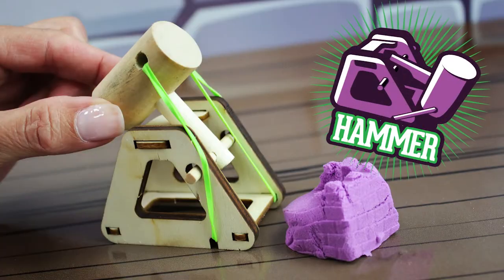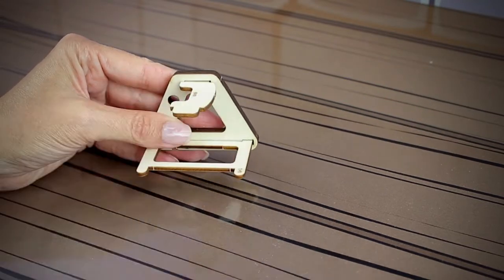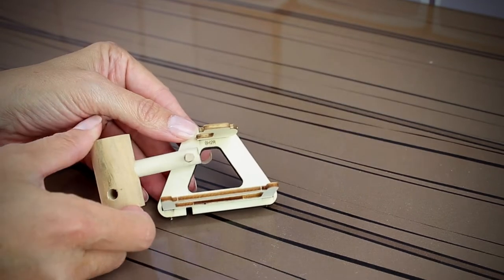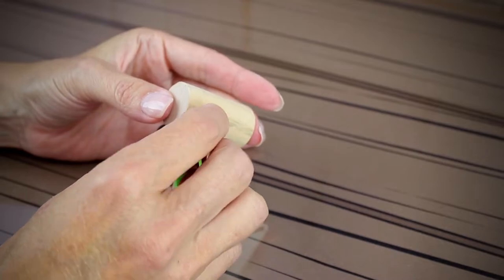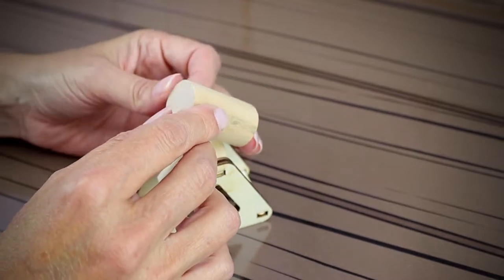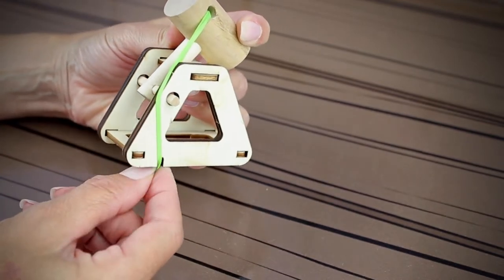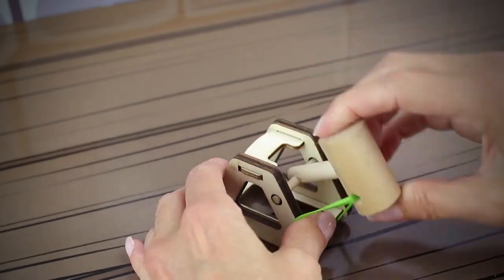Next weapon: the siege hammer. Piece together SH1, SH2L, and SH3. Slide a dowel through the armhole of the hammer. Then place the hammer assembly into SH2L and SH2R holes and snap secure. Thread the rubber band through the hammer head hole and stretch the rubber band to sit into the notches located on the SH2L and SH2R pieces. Gently bring the hammer head down when not in use.